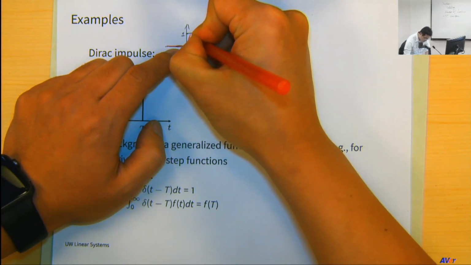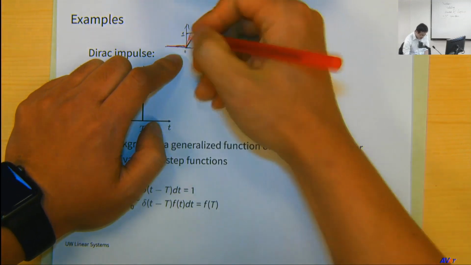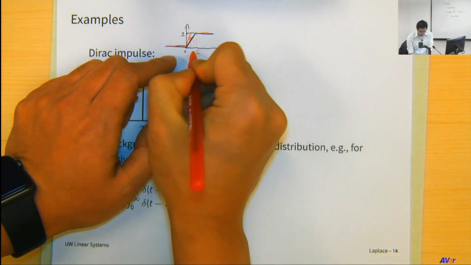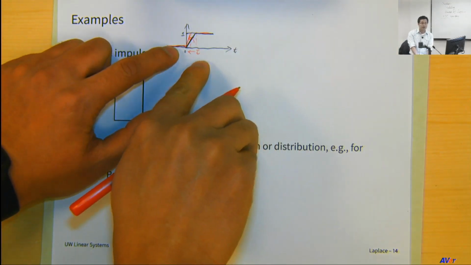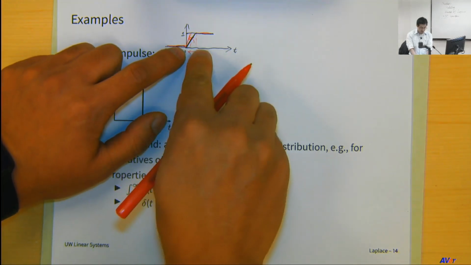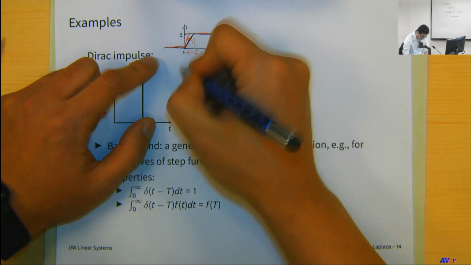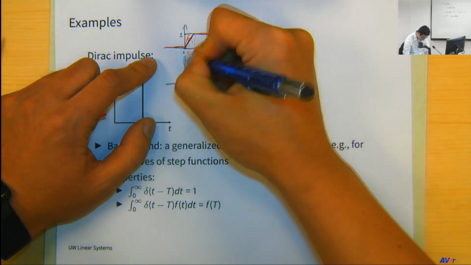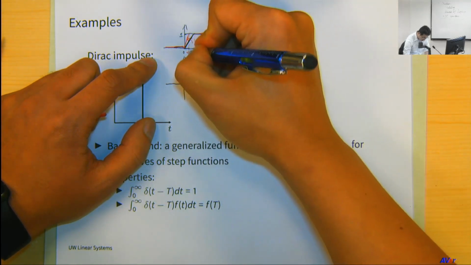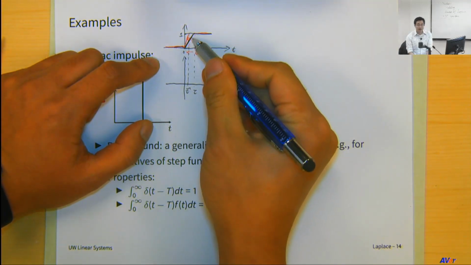I can move more to the upper left as this time here, let's say this tau, becomes smaller and smaller, and I get a better approximation of a step function. But for this new function, I can calculate the derivative in this range. So this is tau here, and there's a smaller tau here, tau tilde. I can calculate the derivative perfectly fine in this range.